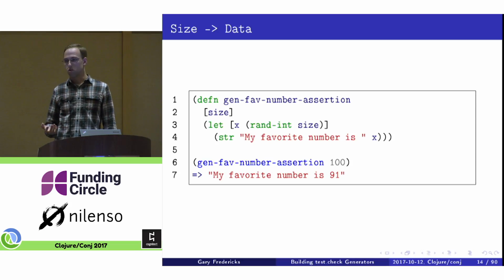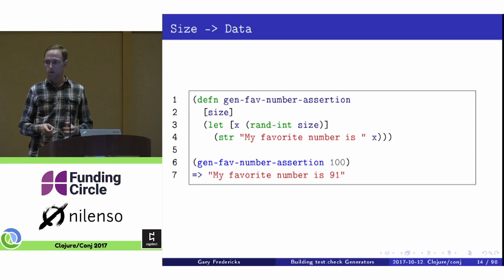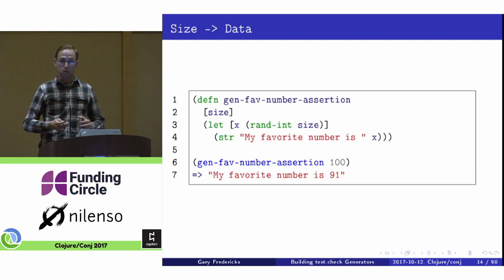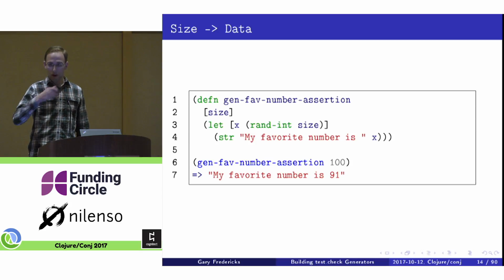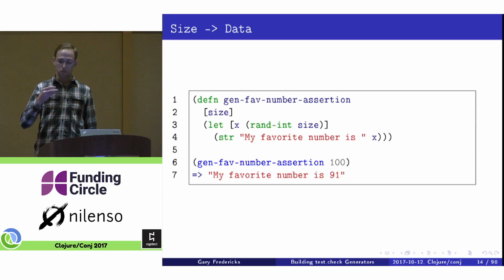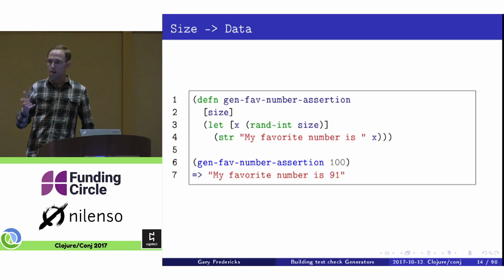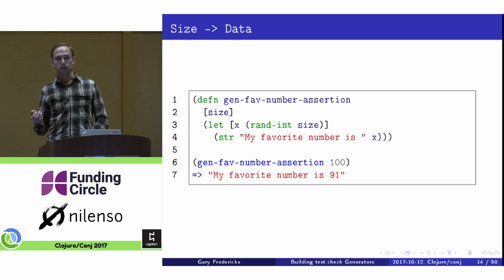But another feature of test.check is that when it finds a failure, it wants to be able to incrementally shrink the value in order to find a simpler version of that failure. And you might think that it could do this all on its own, and it's not part of the generator. But on line 7, we have this string, and if this was failing our test and we wanted to shrink it, it's not really obvious without knowing anything about the generator what a valid way to shrink it is.